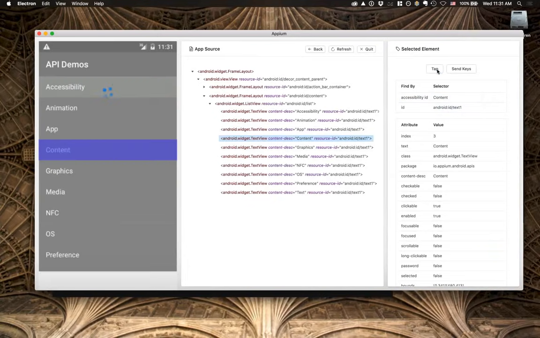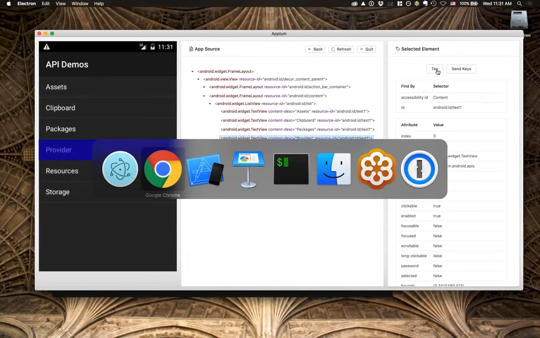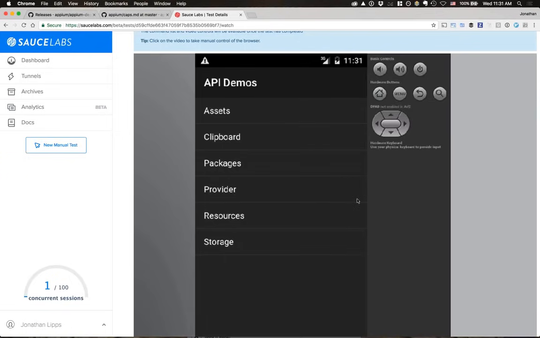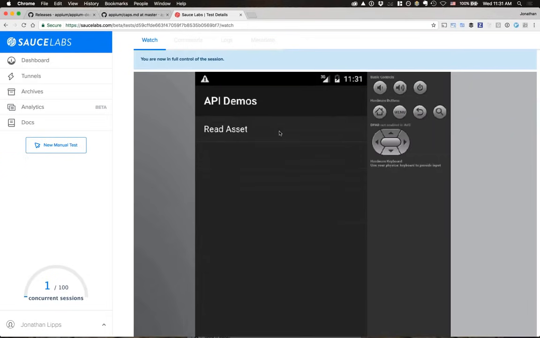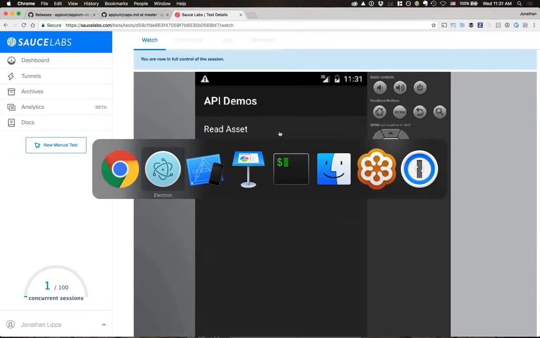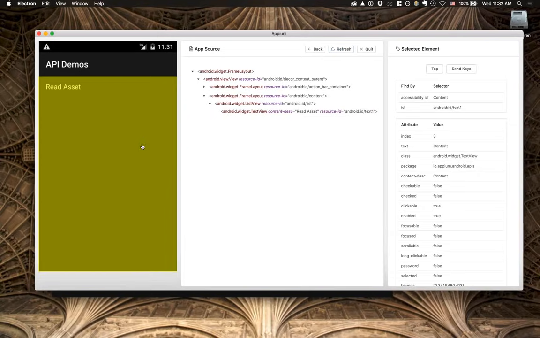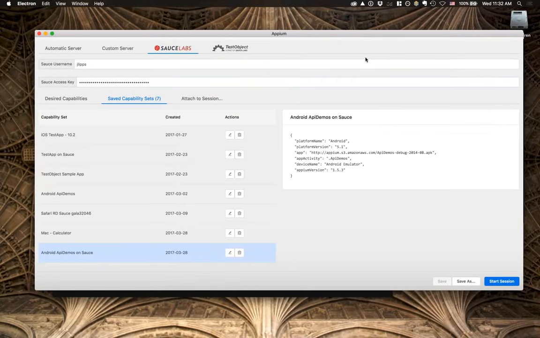So let's get into this area here. Okay, and now if we go back to our Sauce page, we can see that indeed, using this video, we have navigated to this particular area. Of course, if I want, I can control the emulator on Sauce as well and tap into here. And I can go refresh Appium Desktop and see where we currently are. So it works basically just the way you'd expect. So let's close down that session.